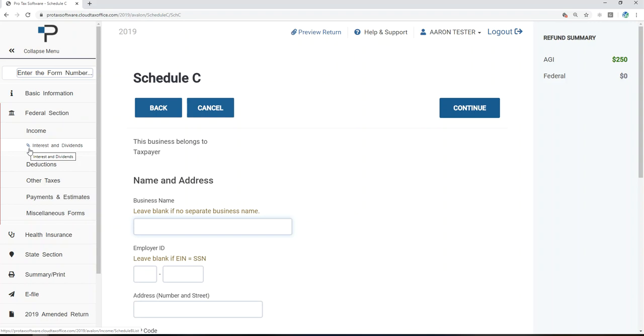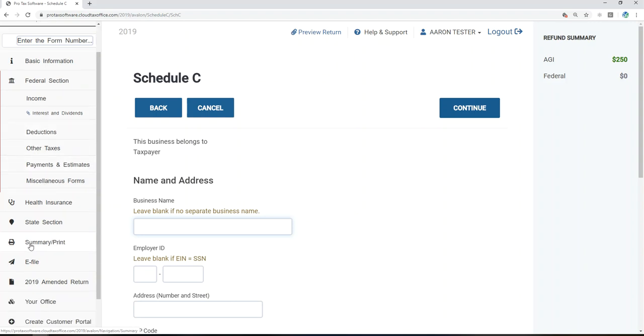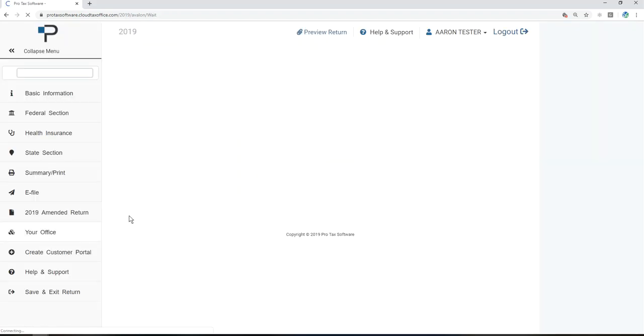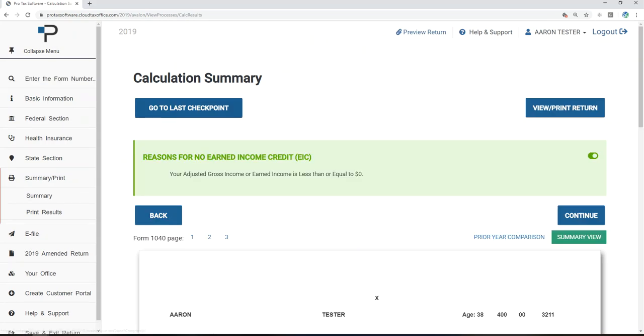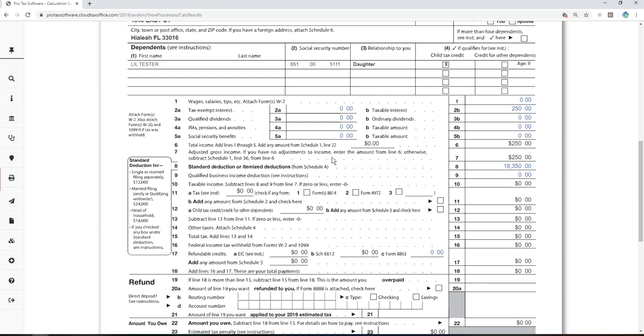So just as a refresher, we've got the guide me, we've got the enter myself, we've got the form finder, we've got the quick file, and lastly, but absolutely not least, is the summary print tab. When I click on summary print, it's going to take me either to the 1040 view or a summary, depending on how I've set it up in my configuration. All right. And I set it up to bounce to my 1040 here. And you can see that all that I need to do now to get to a particular form is just click directly on it. Anything in blue is a hyperlink to the form. You can see it's already got my standard deductions and whatnot in there.